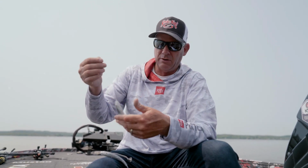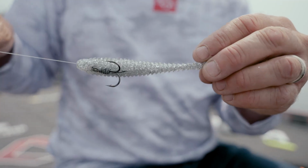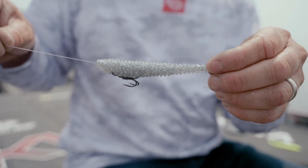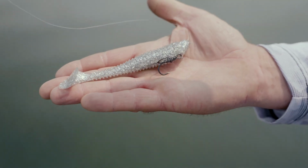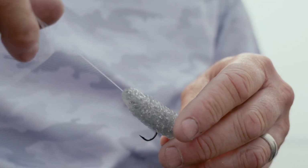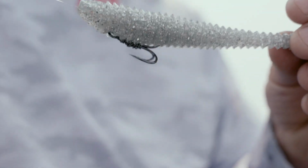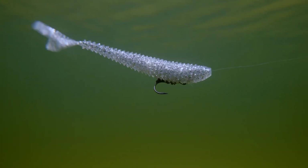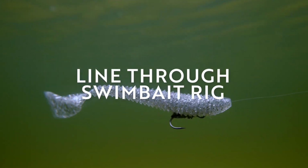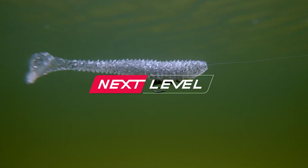So this is a great option to rig a swim bait, a Rage Swimmer like this, and have an exposed treble hook. It's really good for smallmouth bass, really good for spotted bass, but even good for largemouth. As long as you don't have heavy grass or wood or brush, this is the way that I'd prefer to rig it. It's just a better option to get a better strike to land ratio with a treble hook than you would with a single hook option. And again, you can do it with any size. They swim great, work fantastic, and it's just a deadly, deadly combination.